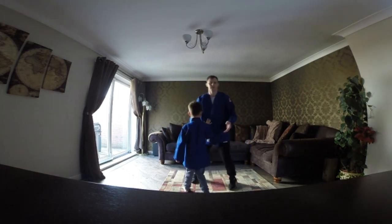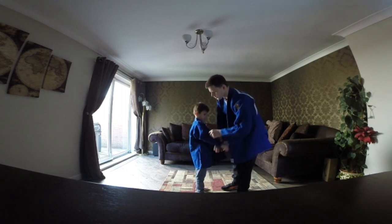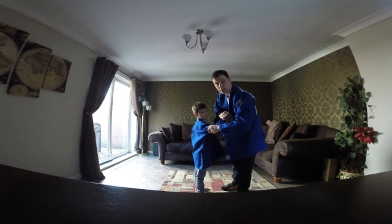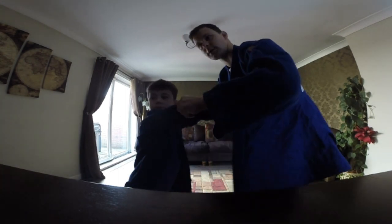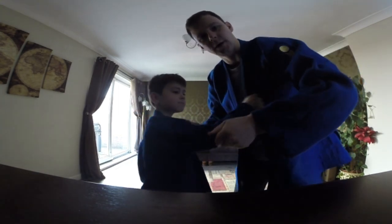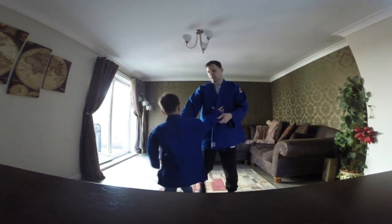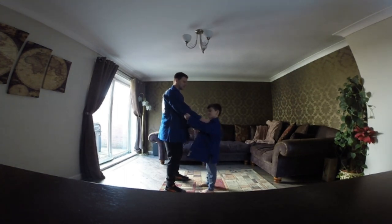The grip on the sleeve, so if you're right-handed it'll be your left hand or vice versa, goes on the sleeve, and I want you to take a lot of cloth into your hand. So we're pulling all this in. We'll get close to the camera so they can see. You're pulling all of this cloth in so that you've got control of your partner, not just their jacket. This is no good. So, right hand collar, left hand sleeve.